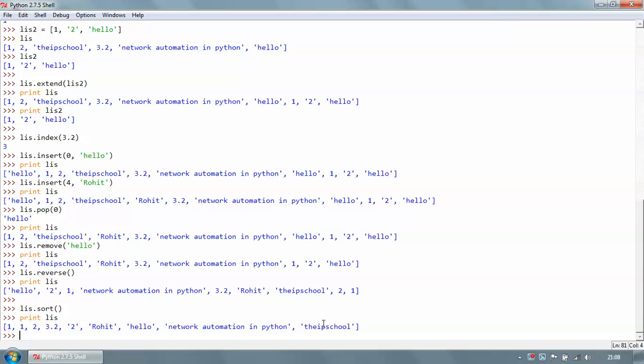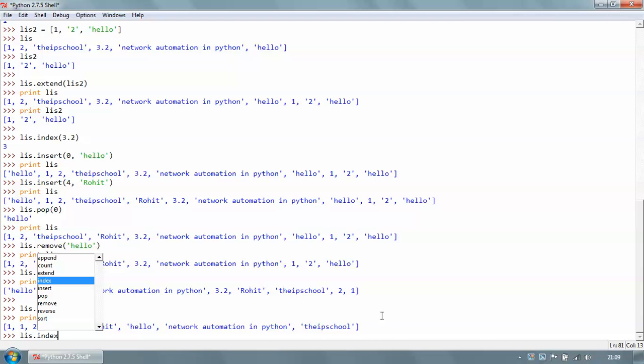So those were all the functions of a list. And let's see, we don't have any other functions. We saw how we could append an item. Append will always add it to the end. Count will give us the count of the number of occurrences of any particular element. Extend will basically add two lists together.